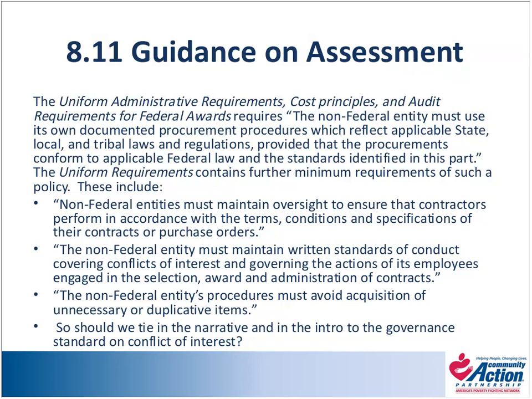So, guidance on assessment for 8.11. Specific minimum requirements of documentation and solicitation are required based on the dollar amount of acquisition, and these tiers are: micro purchases, or purchases under $3,000, require equitable distribution of purchases among qualified providers. Small purchase acquisitions, or transactions over $3,000 but less than $150,000, mandate receipt of an appropriate number of rate or price quotations, and items over the $150,000 threshold can be acquired through sealed bids, competitive proposals, or non-competitive proposals. So again, this is making sure that you're within those federal requirements for your procurement policies.